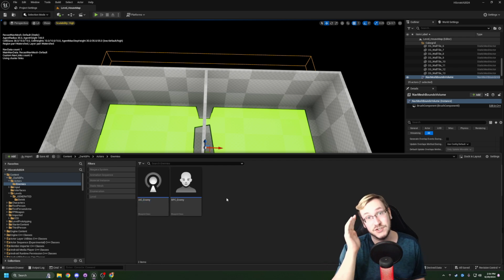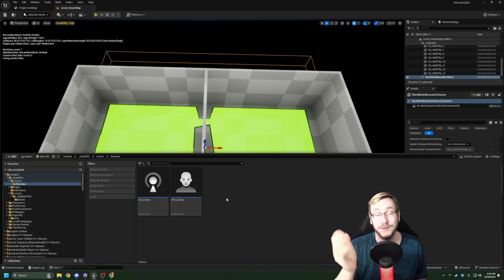I'm going to be straightforward with you. We aren't going to do 100% best practices. Your first AI, if you've never done this, is not going to be the best AI you're ever going to make. So some of the stuff I teach you is going to be a little bit more hardwired than I prefer. I like modular, I like fluidity, I like things to be able to work in every scenario. This is your first AI. Let's just make it your first AI, okay?